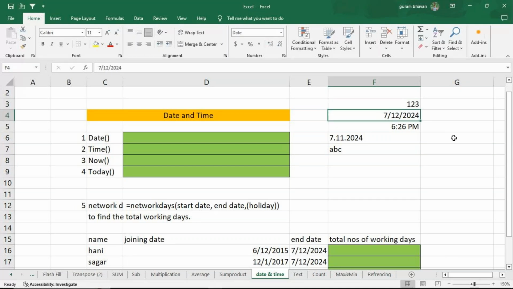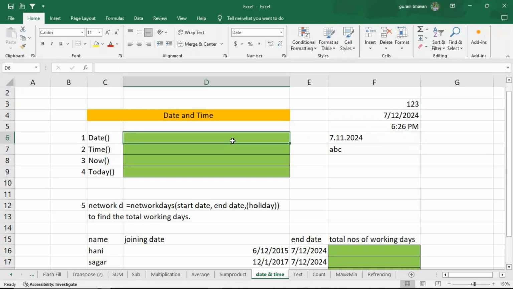So when I am using the hyphen or the slash, Excel will consider that as a number, a date format. Or else if I use the dot separator, 7.11.2024, with the full stop in between, Excel will consider that as text. It is showing me as a date, but it will never consider this as a date.